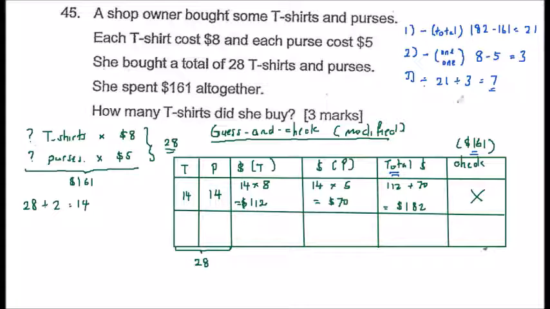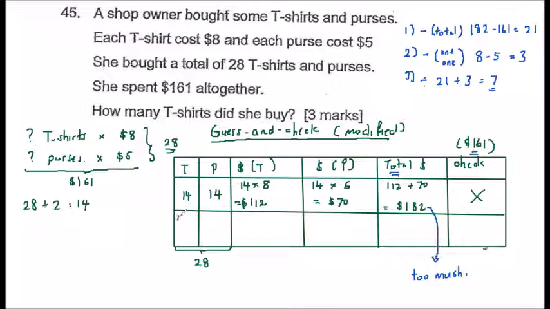So we know we need to change the number of the t-shirts and the purses. So how many do we change? Change by 7. Now can you see that, guys? We have too much. The total is too much, so we have to bring down the total. So we have to decrease the object that is more expensive. Can you see that t-shirt is more expensive? So to bring down the total, I need to decrease the number of t-shirts. Decrease by how many? Decrease by 7.